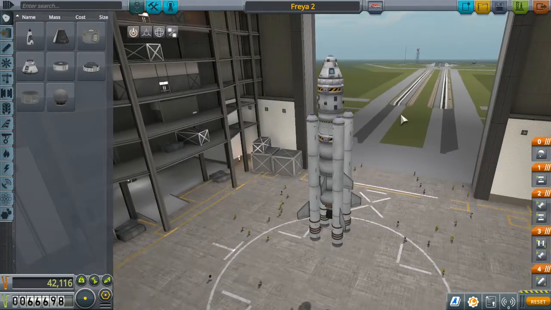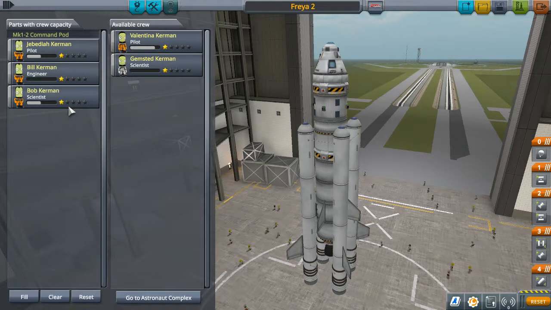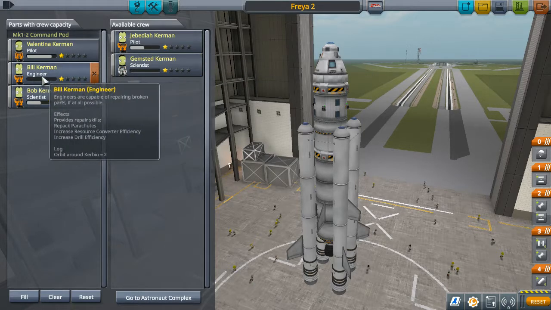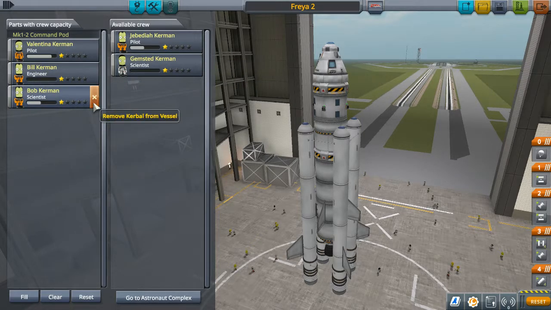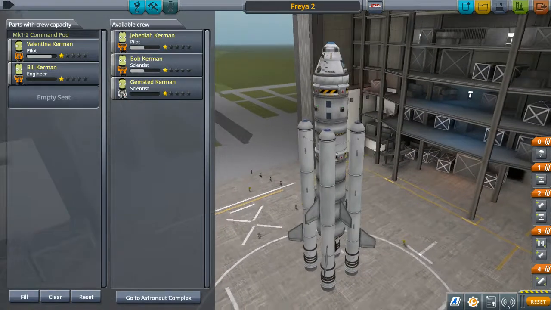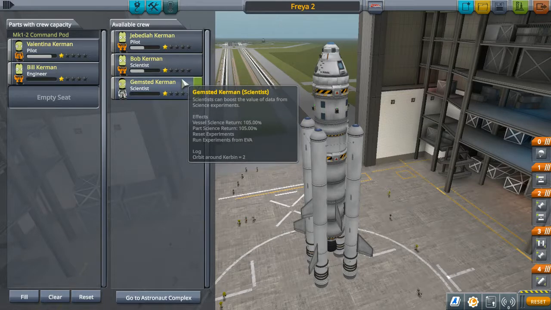Let me just take one quick look at this vessel, make sure that we got everything we need. First of all, we're going to have to free up a spot. Who do we not take? Jeb's been flying a lot, so let's put Valentina back in. And I don't know what Danzer is, so I guess we'll take the engineer with us. Yes, that should be fine.